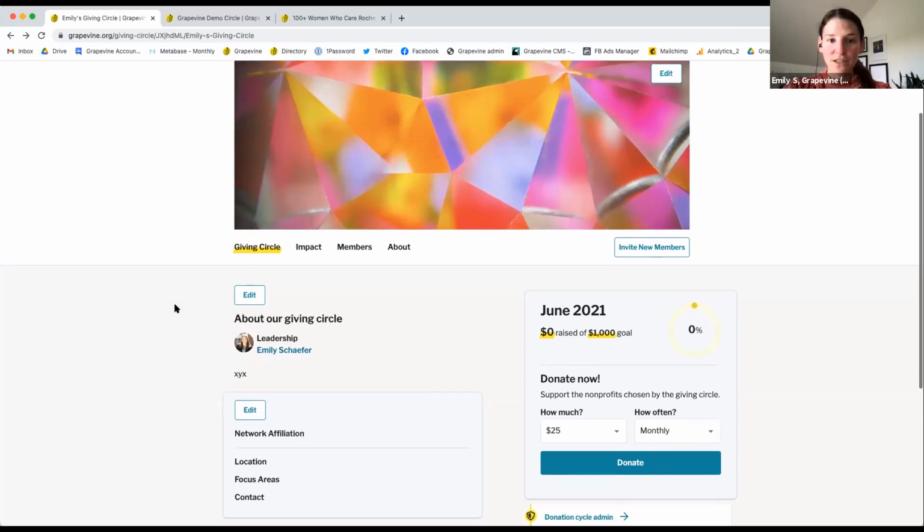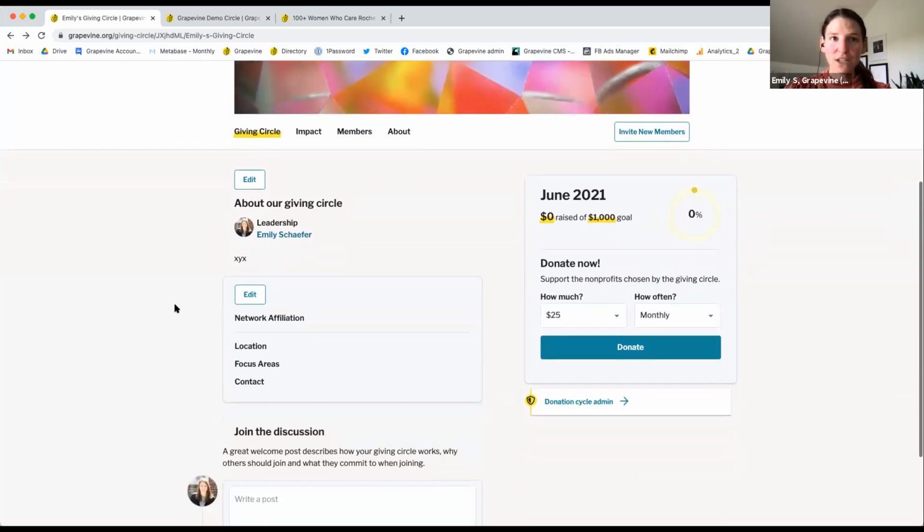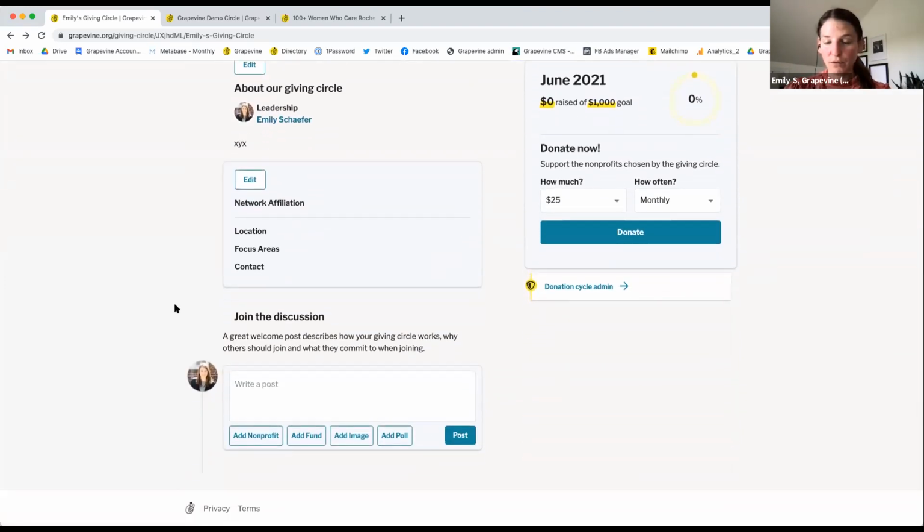Outside of the donation features, I definitely think that the polling feature is probably one of the most helpful for groups. Being able to have that ranked choice option in there has been really helpful for a lot of groups. You can use it for more than just voting on the nonprofit. You can see what times are good for people to meet. You can see what people might be interested in focusing on for a specific quarter or a specific year. So the polling feature definitely comes in handy as well. And the fact that everyone gets an email notification when that post is updated, that's really helpful too, unless they turn them off, and they can do that.